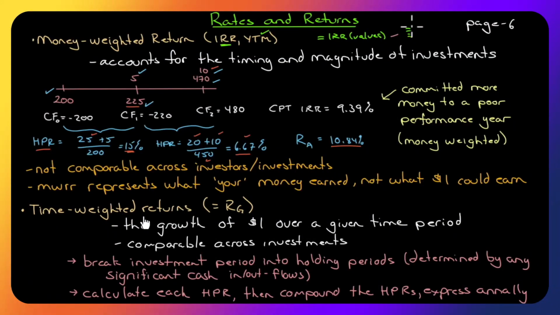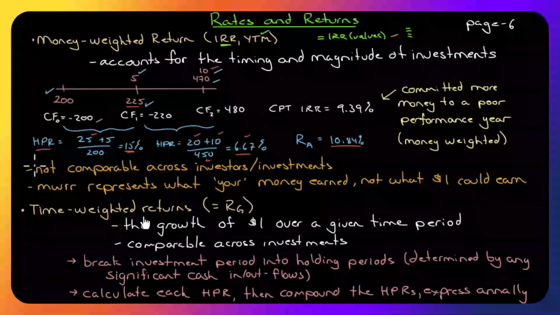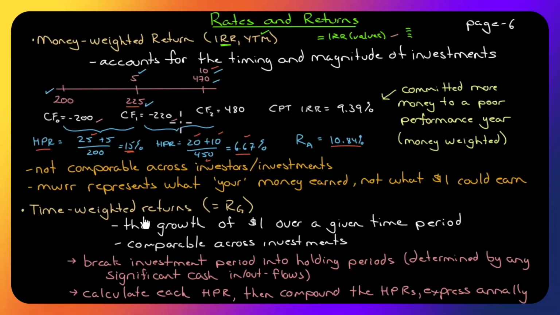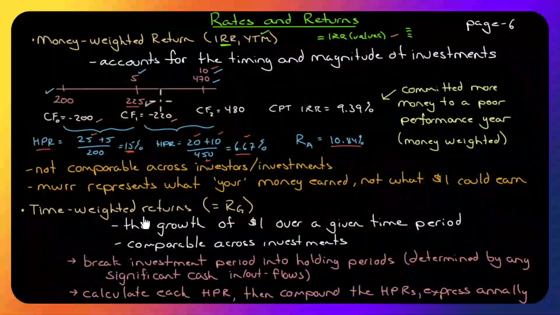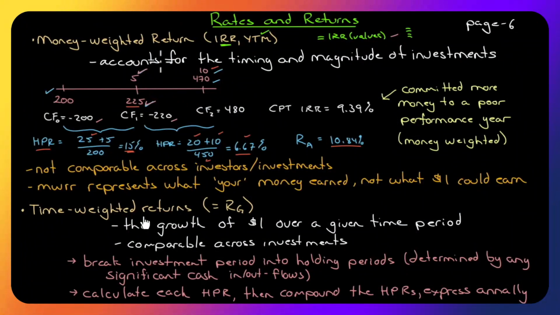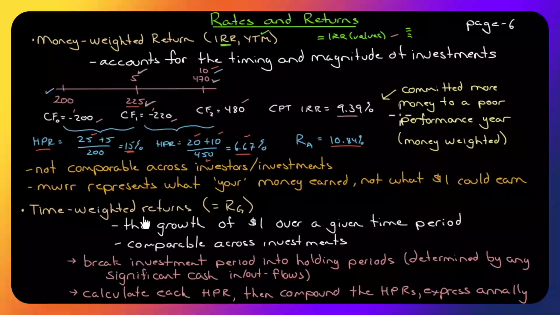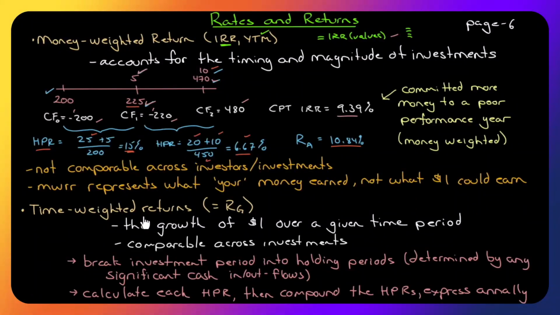If we're using our calculator, CF, our first cash flow, CF0, is negative 200 because it's an outflow. CF1 is negative 220. Why? Because we bought another share for 225, but we got $5 in. So our net outflow was 220. CF2, we had an inflow of 480. Don't forget the negative signs. We had an inflow of 480 because we got 470, or they're worth 470, so we assume even if we're holding it that it is a cash inflow. 470, we got 10, 480, compute IRR, you get 9.39.